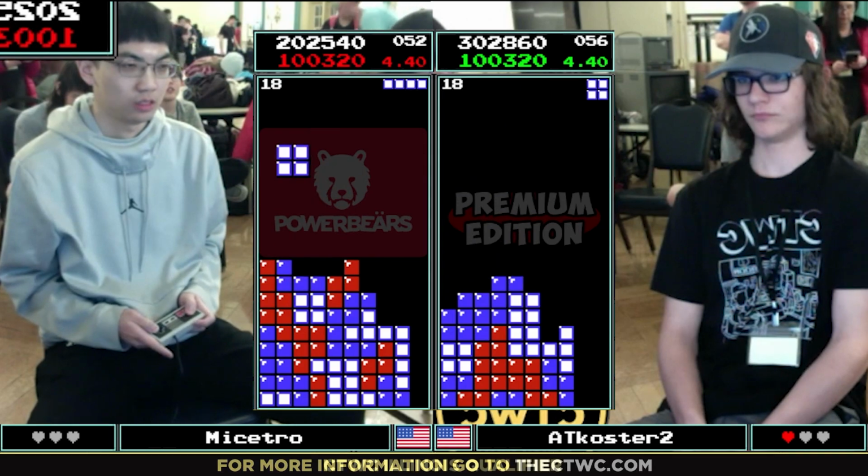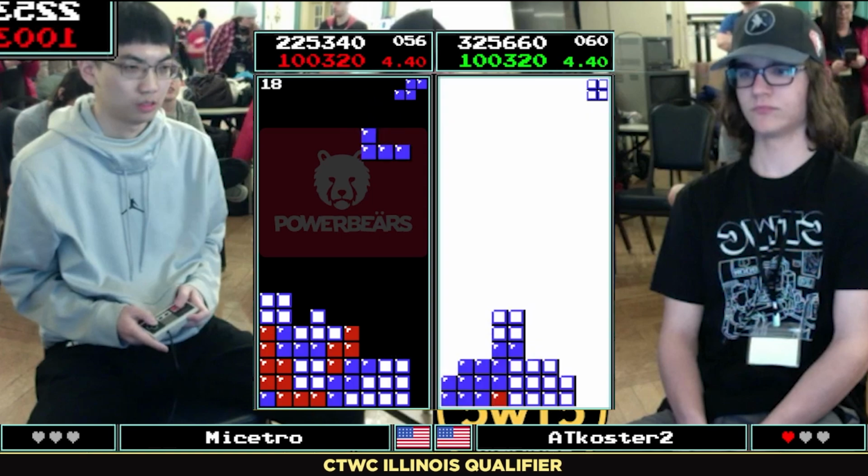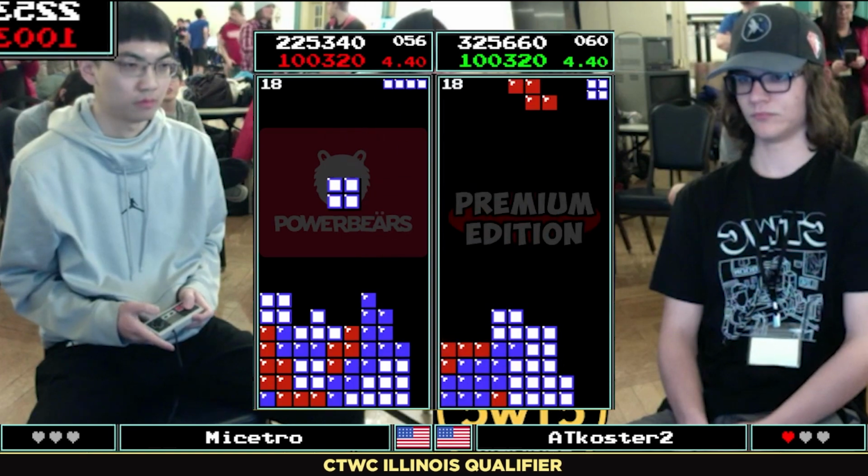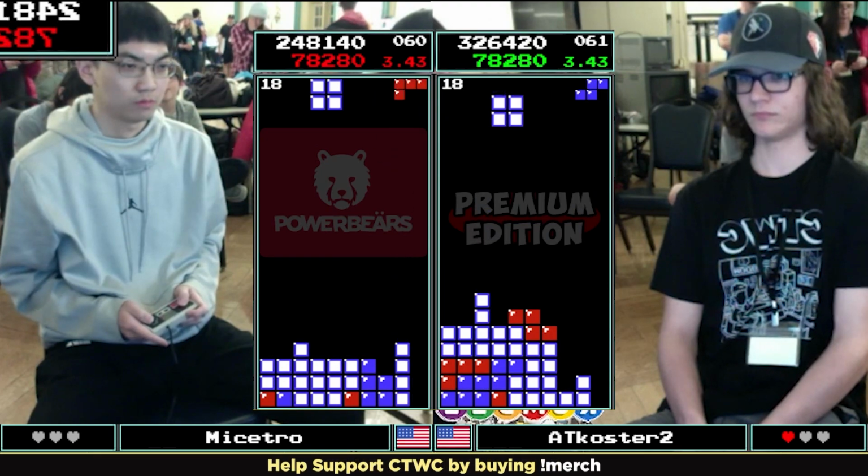Down at the bottom, we've got 302 for Koster, 202 for Mice. Maestro adding a Tetris to the score, about a 3 Tetris deficit he's going to need to make up here. Koster slams down another Tetris, going to give it 4. Maestro going to fire one right back, 248, 326.